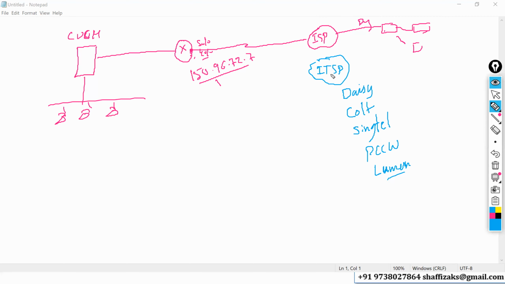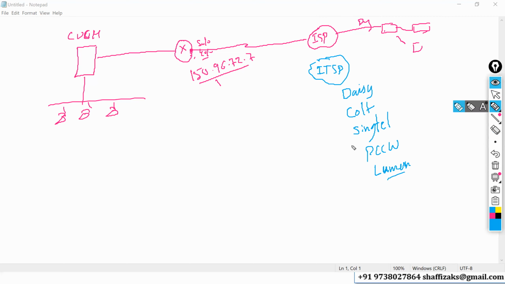Now you go to this IT service provider, telling them I want a trunk connection. I want what? A trunk connection. Now what is this ITSP doing? They will not grab a cable and connect directly to your router. They will not provide it like this. Whenever you want a trunk connection from the ITSP, they will not grab a connection and provide it that way.